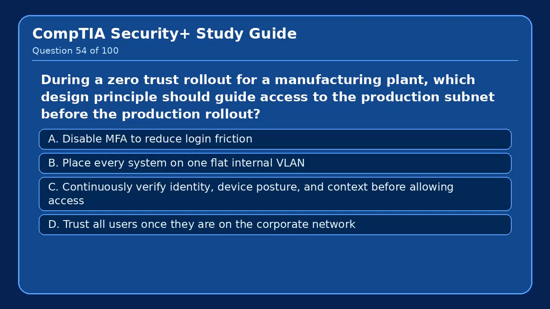Take a moment to choose your answer. The answer is B. A firewall rule that blocks unauthorized inbound traffic. A firewall rule can technically prevent unwanted traffic before it reaches the service.